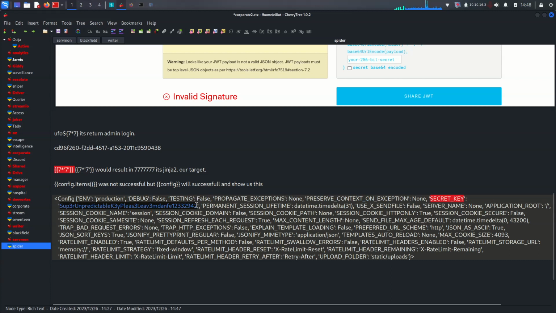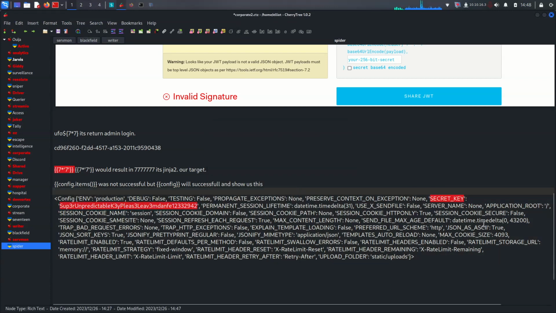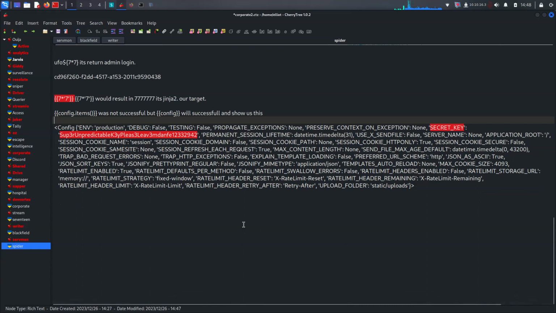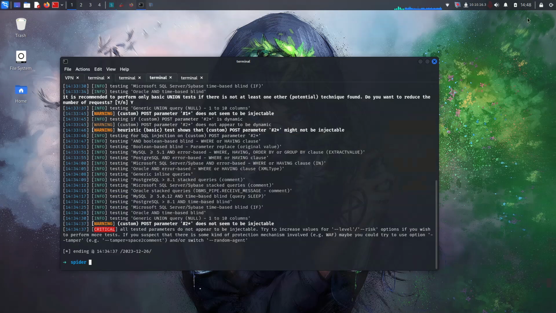So there are more important things for us now. So right now it's time to be used somewhere maybe. Okay, it's an important thing we got here: a secret key. And this secret key we got here is for sure something we can use.